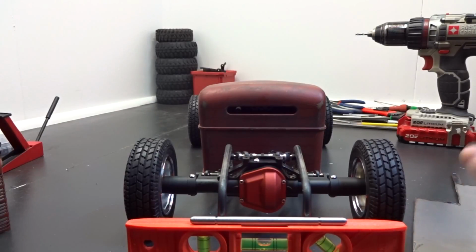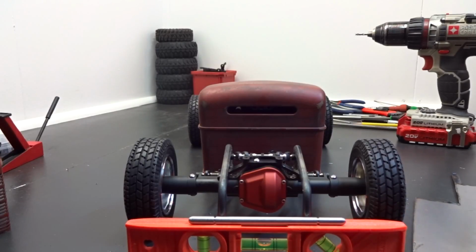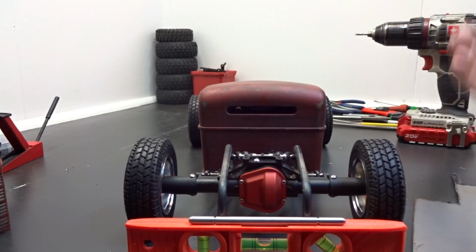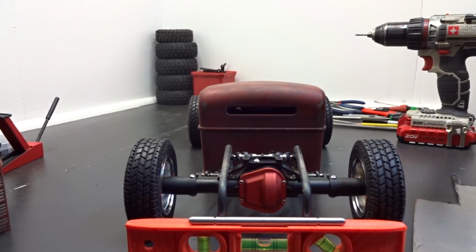So what I opted to do, what I'm calling is I back halved it, and I'm calling it that because in race cars, once you step up to a big 20-inch slick or 18-inch slick or something like that, you're considered a big tire car, and at that point you need to back half your car. Whether it's a unibody car or a full frame car, what they usually do is right behind the back seats, they'll chop out the frame.